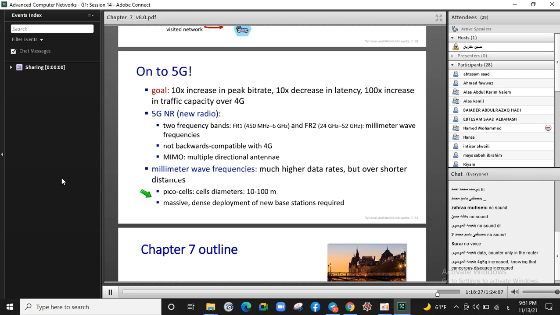harms of 5G technology, because 5G technology uses microwave frequencies, signals with very high frequencies. For example, maybe some people talked about 60 gigahertz signals. It's very dangerous. Yes, Naima, especially in 5G.